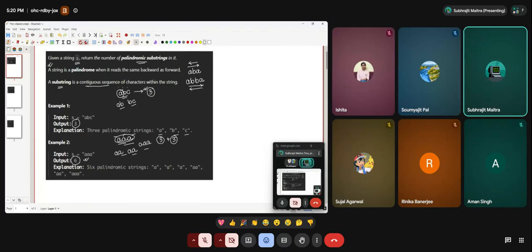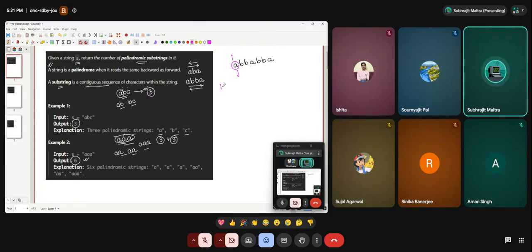Now, let us go for a generic example. Okay, suppose this example, A, B, B, A. Let me take this example. See, let us keep two pointers, I and J. If I and J are on the same position, that means these are single elements.